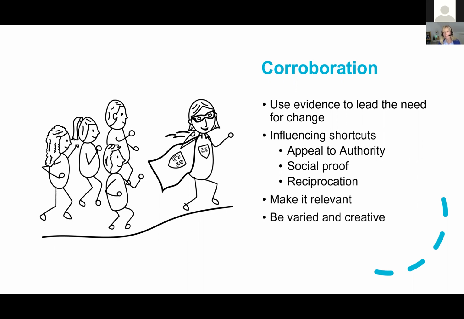You might offer people something in exchange for that. But again, it needs to be something that they see as of value. So you might offer them more holiday, or different working times or different shift patterns. It's giving someone something in exchange for whatever it is that needs to happen. It's like the upside. So we're going to have to make this change, but the upside, what we'll get back, is this. So corroboration is just about thinking a bit more rather than simply saying what is the change we need to do. It's thinking about how we can influence people to understand why, or even to think that that change is necessary or even a good idea, and working by giving them more evidence.